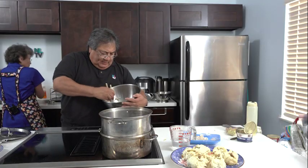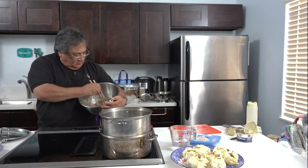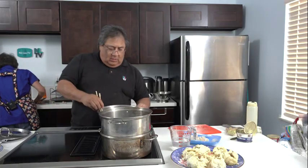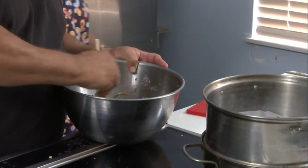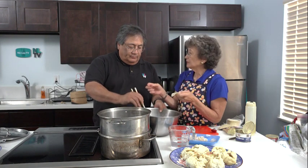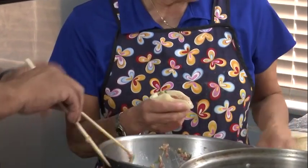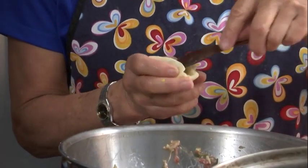Okay, we're gonna do an interesting fold. Is it done? I reckon we're ready to rock and roll. Ooh, yeah, perfect. Okay, let me get a spoon. Now, this shumai is really interesting. You cup your hand like this. Put the filling in the center, and then push it in till it forms a cup. See, it formed a cup.